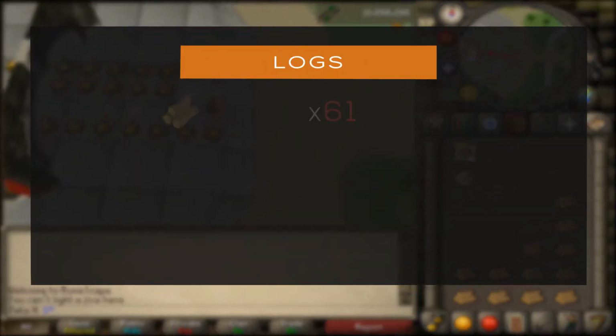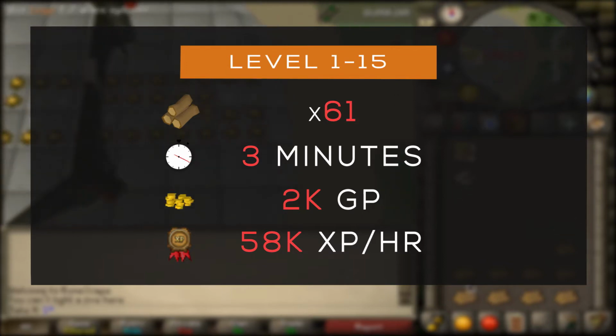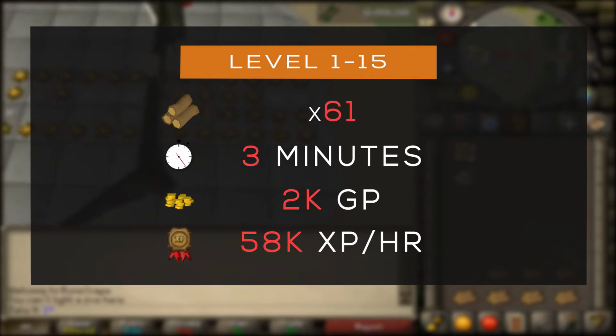For levels 1 to 15 you can burn regular logs. This will only take around 3 minutes, and at the early levels you are going to take a while to burn some of the logs, so just be aware of that. And this will cost around 2k GP and is around 58k XP per hour.